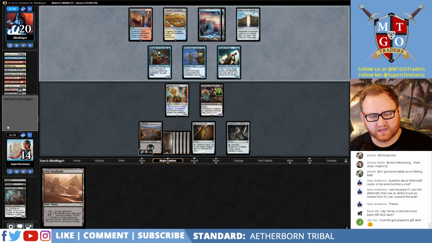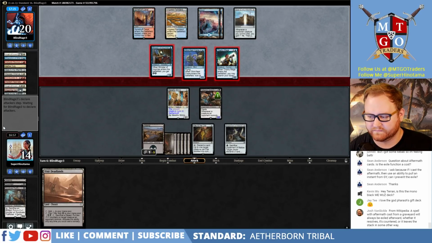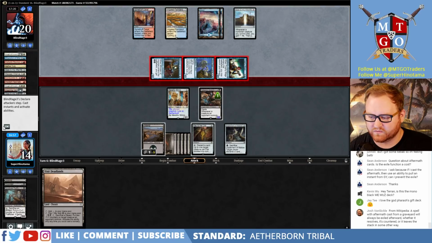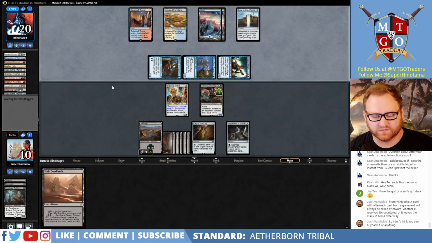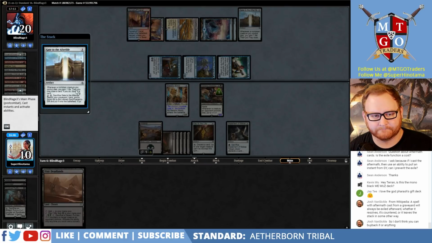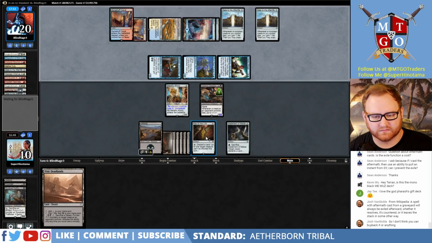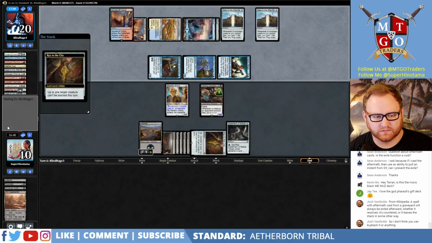He'll want to try and attack out. We're just going to let him hit us because we don't want to trigger Gate to the Afterlife just yet. A spell with Aftermath cast from a graveyard will always be exiled afterward, regardless whether it resolves, is countered, or leaves the stack in some other way. There you go. Josh with the rules again. Excuse me. Yeah, we'll just take 4 that turn. He's going to play out. Okay. Another Gate. No problem.